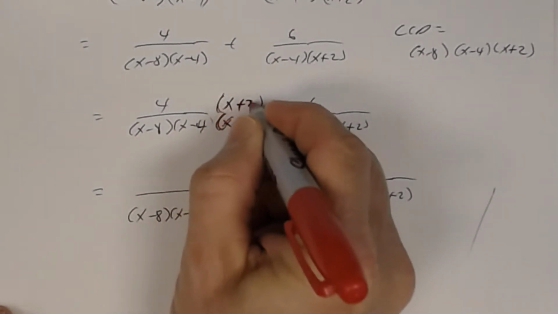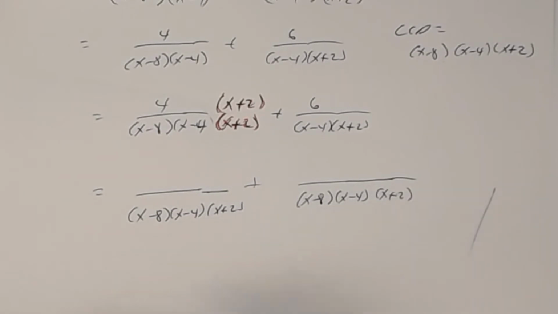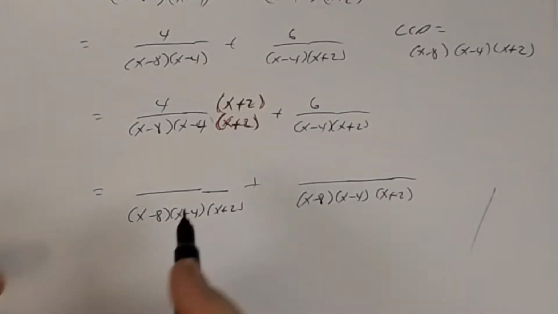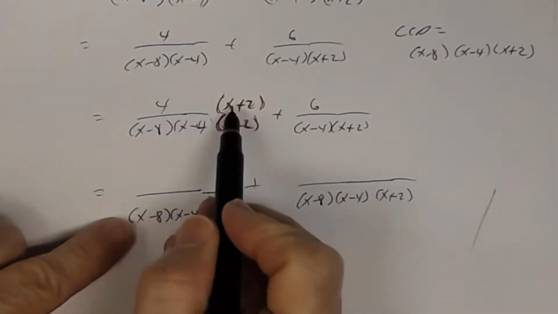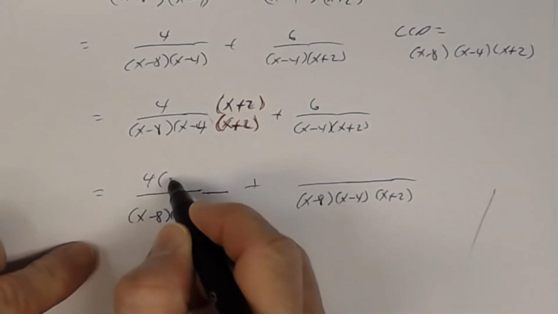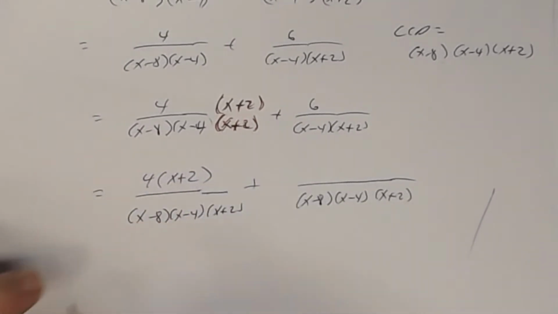So you have x plus 2 here, okay? And so now this becomes the numerator. I'm not sure if you're able to see this color. Hopefully you will. So this denominator now becomes this. So it becomes 4 times x plus 2. So that's purple. I guess you really can't tell the difference.